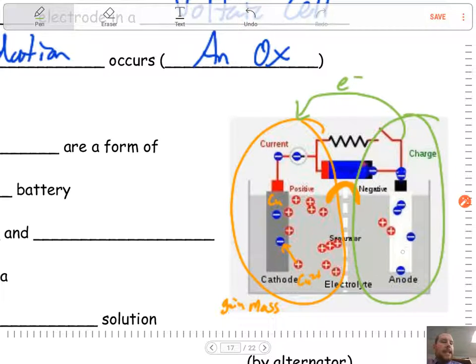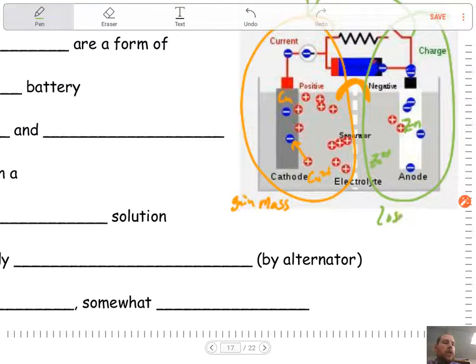Okay, so what tends to happen with the anode, let's say, for example, the classic example is zinc, which is like what you're doing in your lab. So it's zinc metal. And then once they get rid of their electrons, which is why it's negative, you got all these electrons spontaneously getting rid of, the zinc starts to fall into solution as ions. It starts forming those ions. So this is actually going to get smaller. They will tend to lose a little bit of mass.